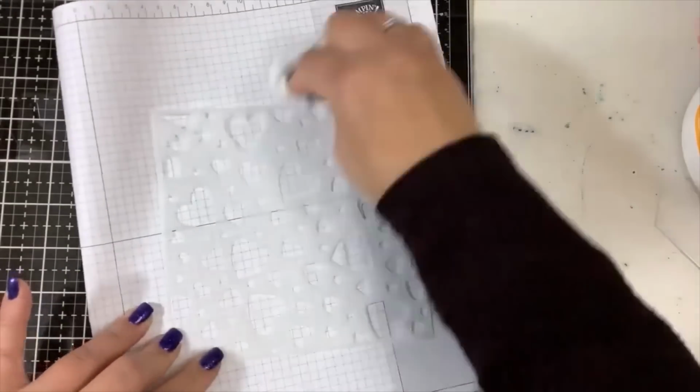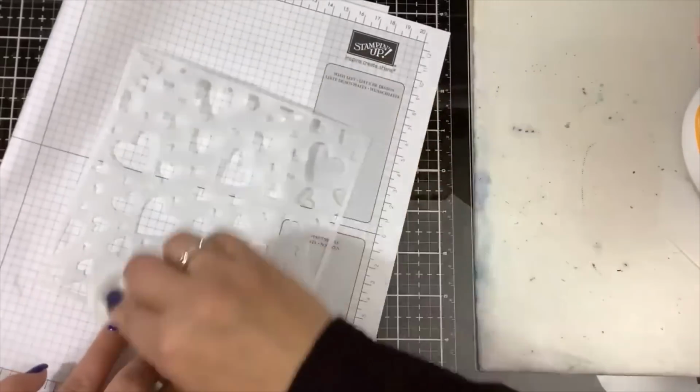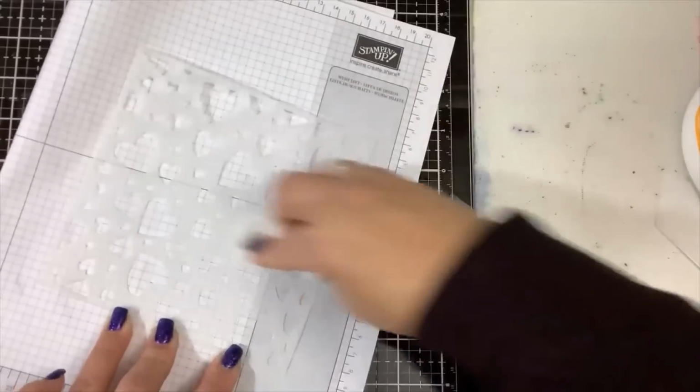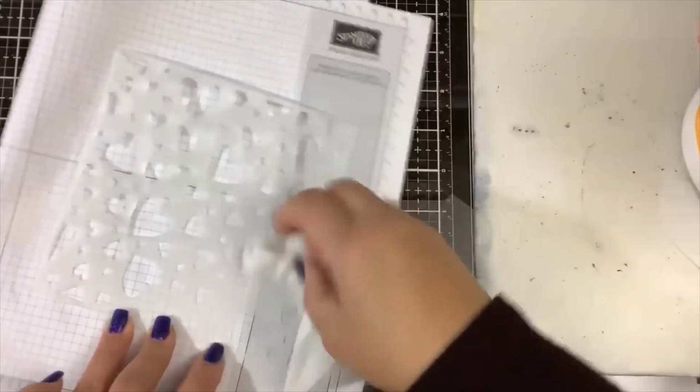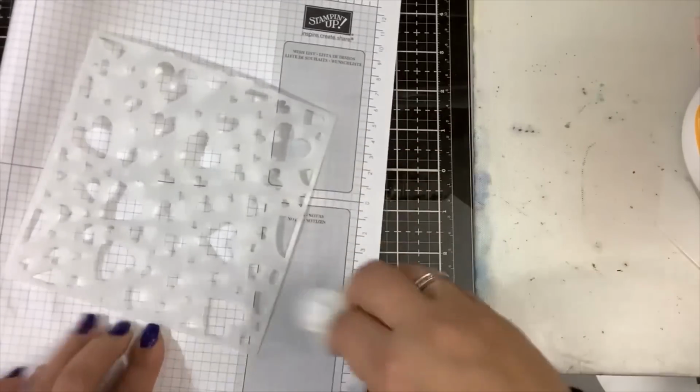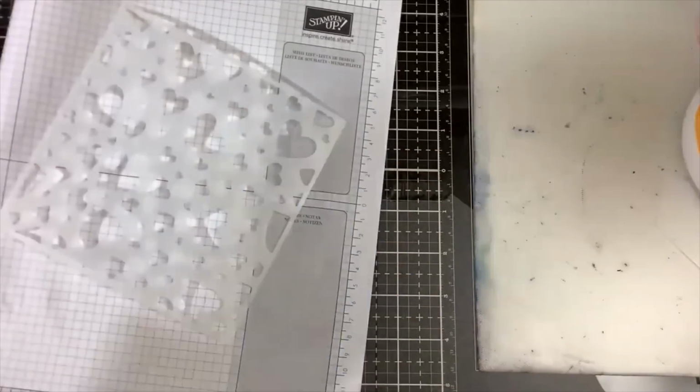You really want to clean your stencils off pretty well when you are done using them immediately, because, again, this is designed to stick and dry glossy, and you do not want that filling in all of the little pieces of your stencil and altering the way your stencil comes out. Okay, so let's get clean. We can toss that. Fresh one here.